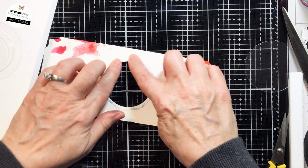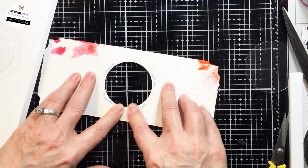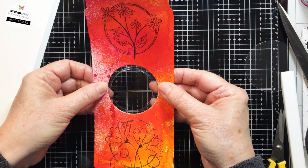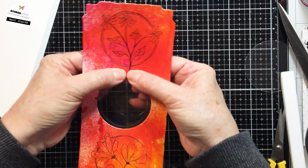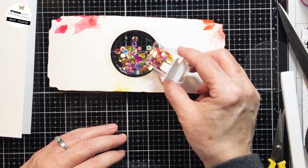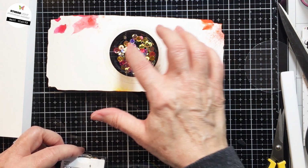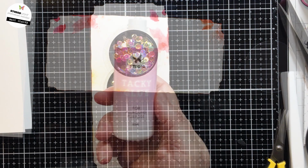And now I'm adding some double-sided tape to the back of my card front here to allow my blister, my shaker element here, to stick or adhere to that on the back. So I'm just putting that shaker pouch on the back here that you can see it's going to adhere nicely to that double-sided tape. Now I'm going to add my shaker mix. I took the larger die from that circle die set, and I cut another piece of acetate that's going to fit over top of the back of the shaker area.